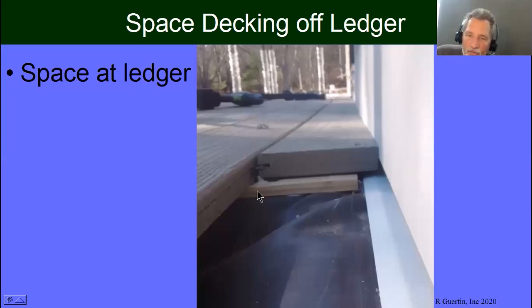And here you see this taper strip, and I did not bring that taper strip all the way up to and over the flashing because it's really not necessary. By the time I fasten the board down here, you can see the fastener, we face screwed it, nobody's going to get their foot or any load on that cantilevering portion of the decking to cause the opposite side to lift up. So you don't really have to worry about that. It's not really a problem.